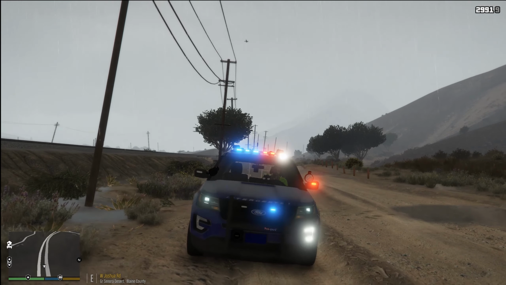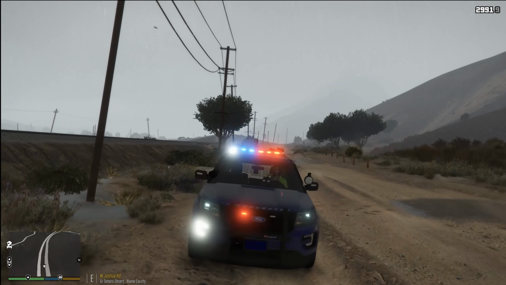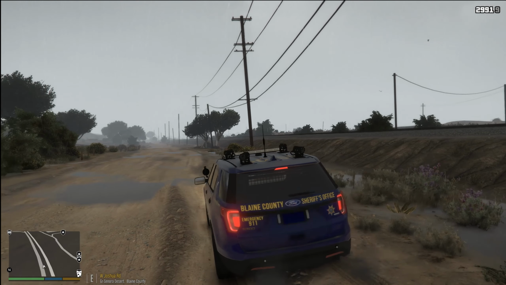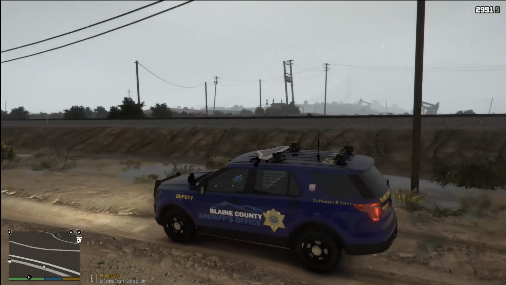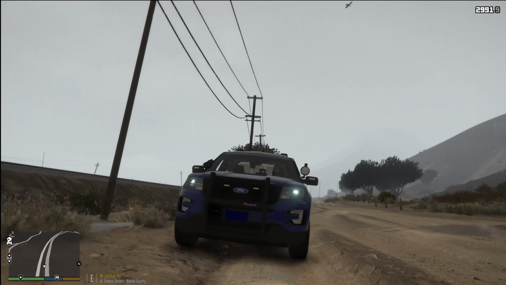Check that out. I love the wigwag lights they got down here in the bumper. I like those. I like that a lot, actually. But yeah, here's your stage one, just the backlights, which I think we'll be using on like traffic stops and whatnot. Not traffic stops, but like if we're out here and whatnot. But yeah, that is basically the 16 Explorer.